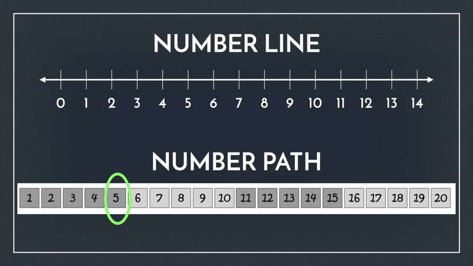On a number path, when I ask my kids to show me 5, I want them to show me 5 things. That's the whole point: I want them to associate the number 5 with the quantity of 5 things, and the number path helps us do that. Now, in a number line, those 5 things are there, but like I said, it's a measurement view. 5 is really the distance from 0 to 5. It's that span between the numbers, and that's harder for kiddos to see and visualize.